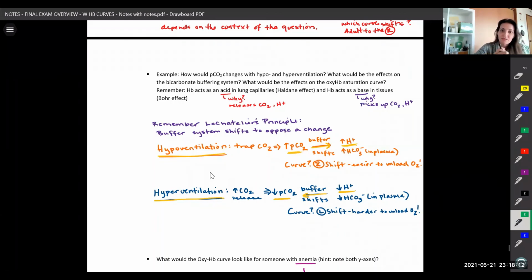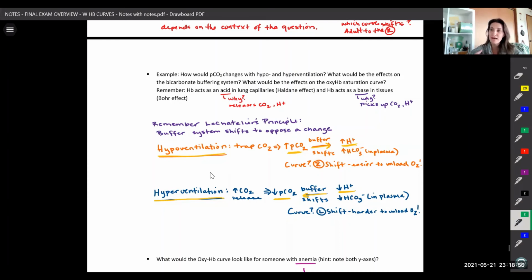It helps balance that increase in PCO2 by shifting to the production of more hydrogen ions and bicarbonate. So we see hydrogen ion levels increase and bicarbonate concentration increase. That's going to bring down PCO2 and raise bicarbonate, trying to balance those levels of acid and base once again. So while the PCO2 has been rising, with this buffer shift we see the bicarbonate levels in the plasma begin to rise. That would be the effect on the bicarbonate buffering system. We're also seeing the hydrogen ion concentration rise.